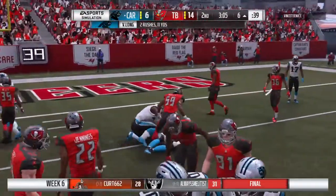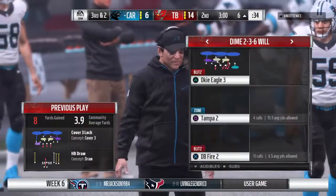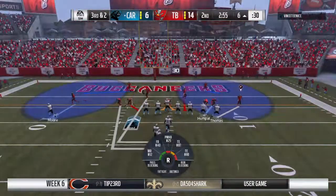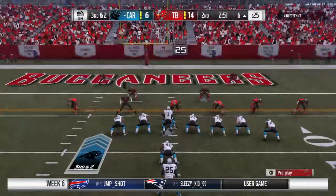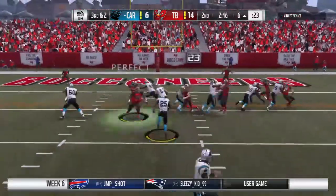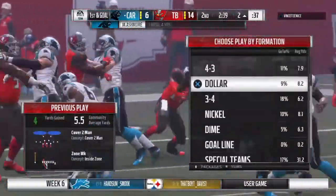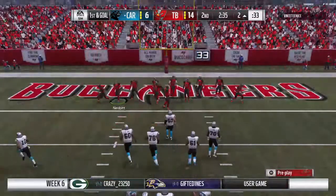A nice job to get 8 there after the incompletion, and now they'll look at a 3rd and 2 coming up. I thought that was a good call. Passing situation on second down, they hit him with a draw instead and pick up nice yardage. Yeah, because the draw, they're thinking pass when they see that initially defensively, right? But you know, in today's NFL, most of the time on second and long, when it's a passing situation, pass rushers are on the field, and they're only thinking one thing, get to the quarterback. Oftentimes you can bypass them with a running play. Yeah, great effort there to shed the contact, and it helps them pick up the first. Gain of 4, able to convert, and that sets up 1st and goal now.